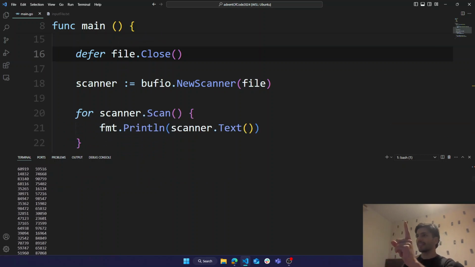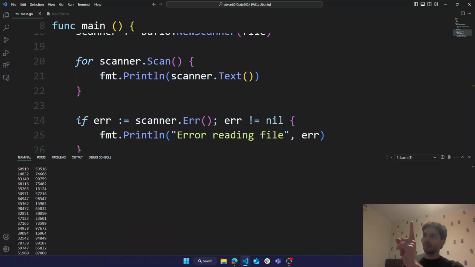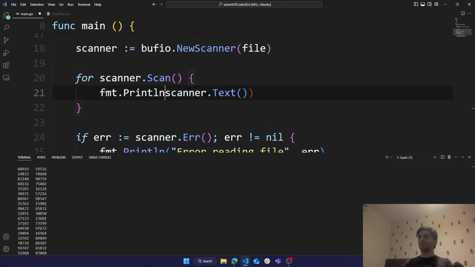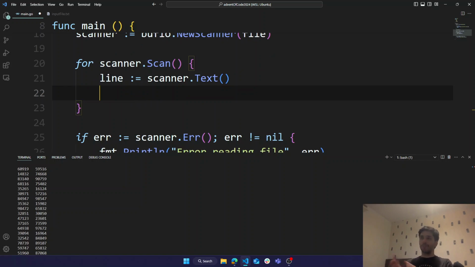So which means I can now split the line, right? Scanner text I'm going to assume is getting us the line. So we will just say line is scanner.Text, and what we will do is split the line.